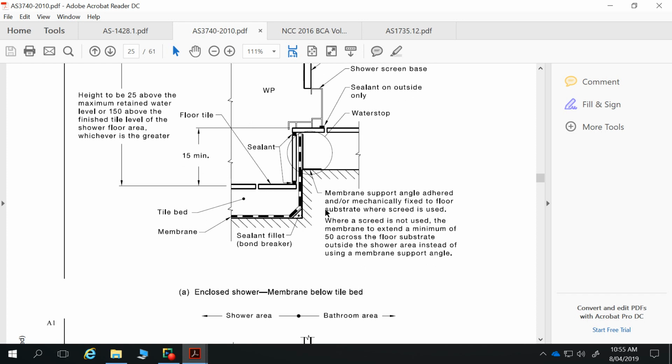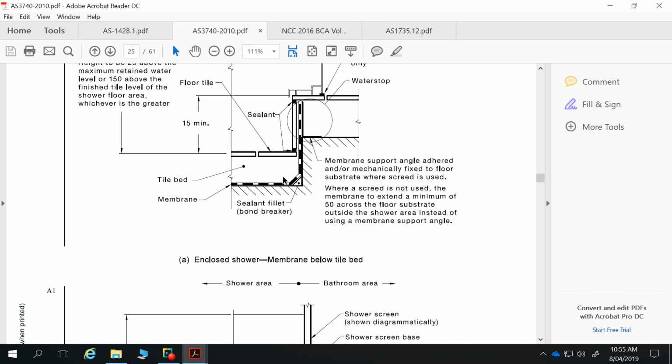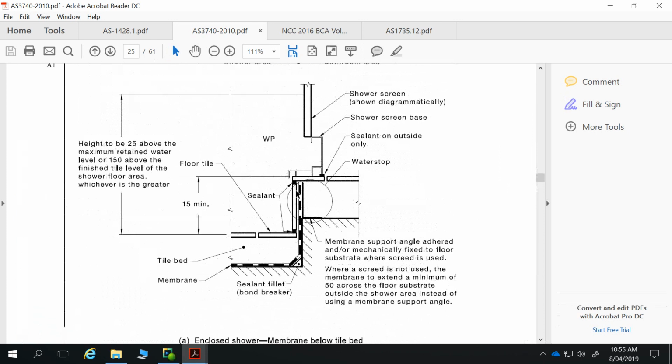And for continued exposure, we can rust out the steel in our concrete slab if we allow water penetration through there. So that's where we have a set down and an enclosed shower.